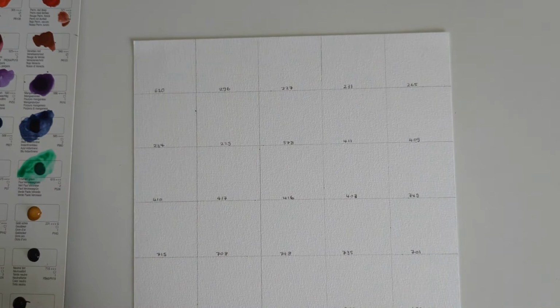Personally, I really, really love greens and muted earthy colours, so I am excited to swatch these out for us today. Just trying to locate the brush I wanted to use.